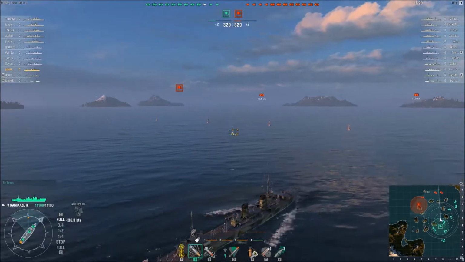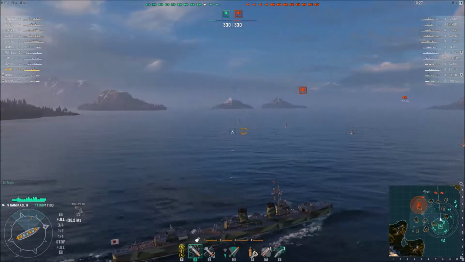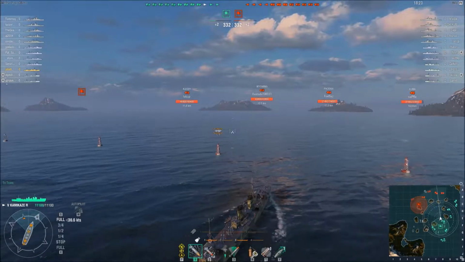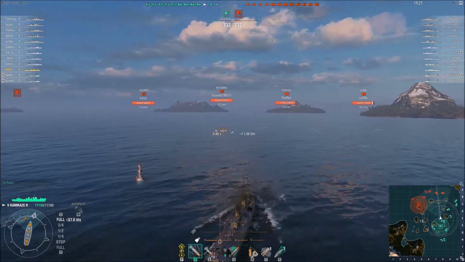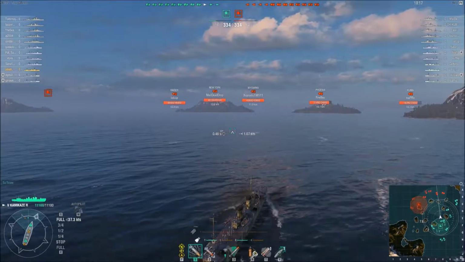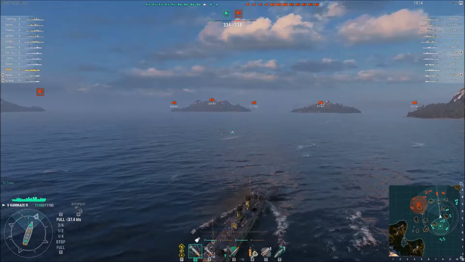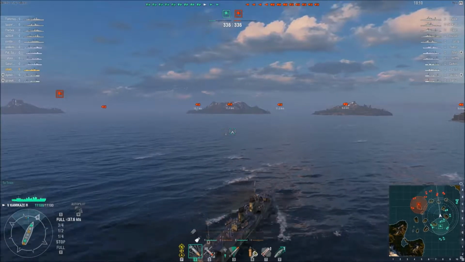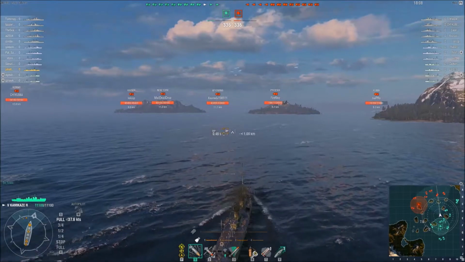And as you can see, I've got a good chunk of the enemy team lit up, a handful of battleships, and a couple of cruisers. So there's fire going out at these guys. And at this point, I'm just trying to decide who I want to make my first attack run on. So I'm looking at the different targets on the map, and of course who's closest to me.